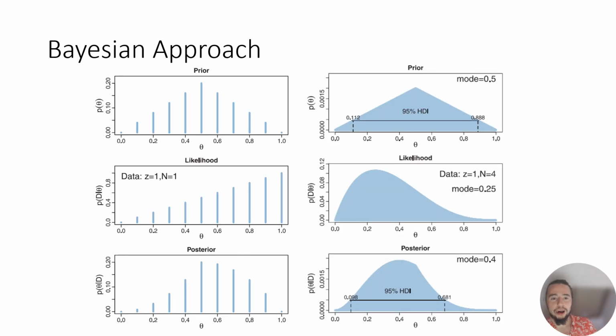Okay, so these are examples of discrete and continuous distributions. So you can see here that we have a prior belief in discrete values, then the data likelihood is going to have a different shape and they're going to be combined to get a posterior distribution of how the probability of values should be. And this is the same example, but with continuous probabilities.